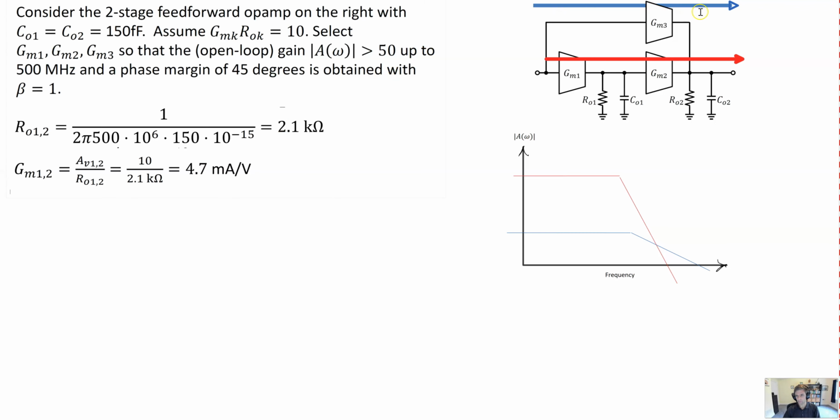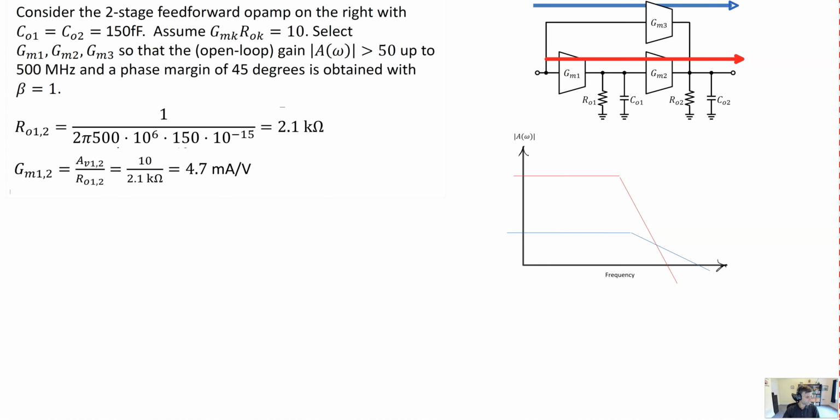Next, we've got to introduce the feed-forward compensation transconductor GM3. We've got to choose the right value for GM3 to ensure 45 degrees of phase margin. So if we assume that the two low-frequency poles here give rise to about 180 degrees phase shift, then we need the lead compensating zero introduced by GM3 to give us a plus 45 degrees phase lead, and that'll give us the required 45 degrees phase margin.